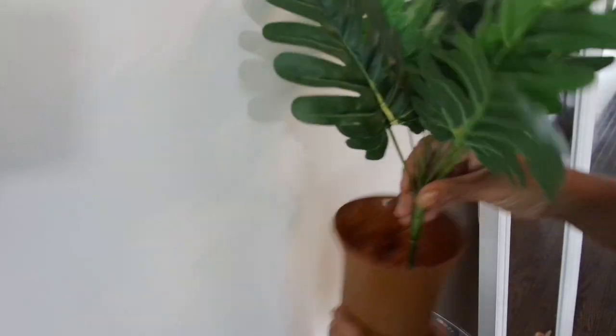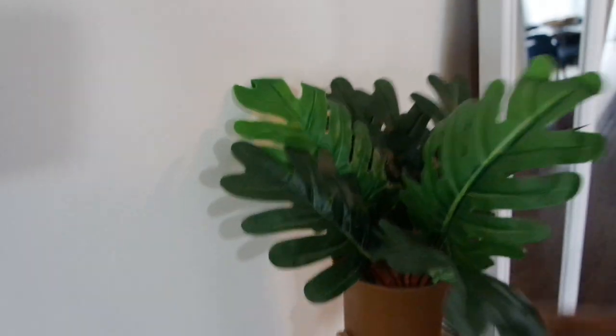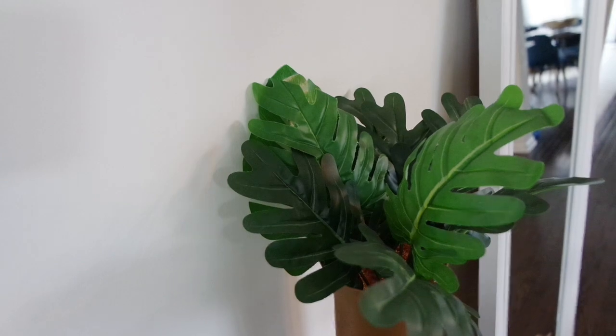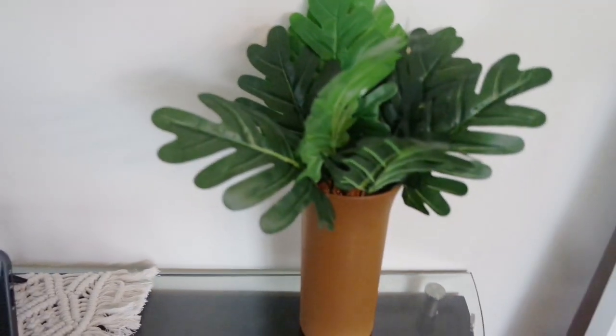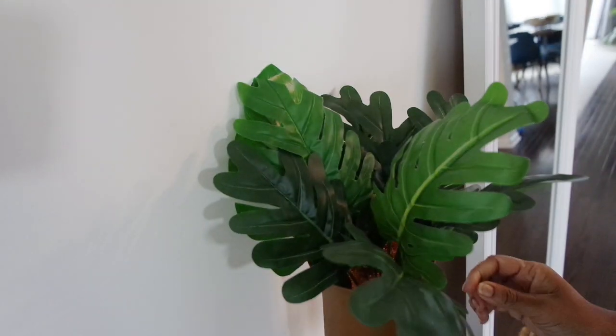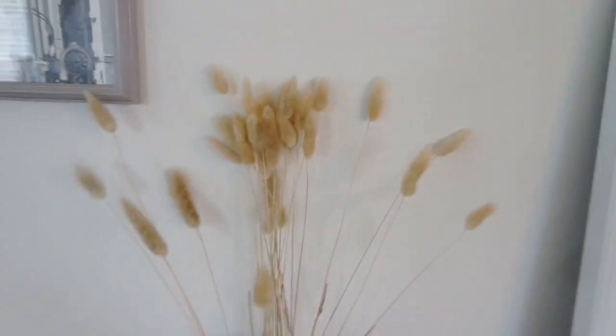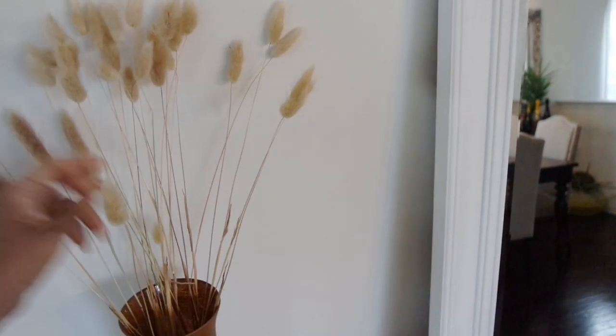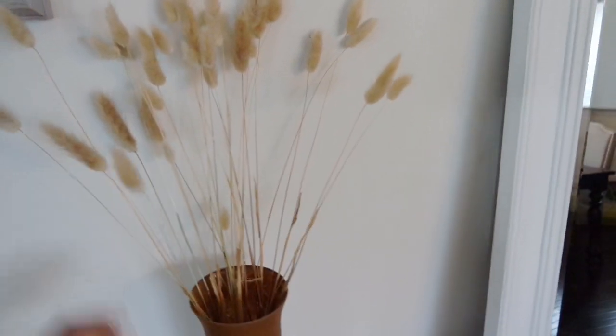And in a few, I'm going to show you right now. So that is just some fake greenery, palm plant type stuff. I really wasn't feeling that. I was like, I don't know, maybe it was the color, that darker brown with that green. Something about it was just off. So you see what I did. I was like, they're going to have to be twinning a little bit, because I was not feeling that other vibe at all. And so yeah, love how that looks.